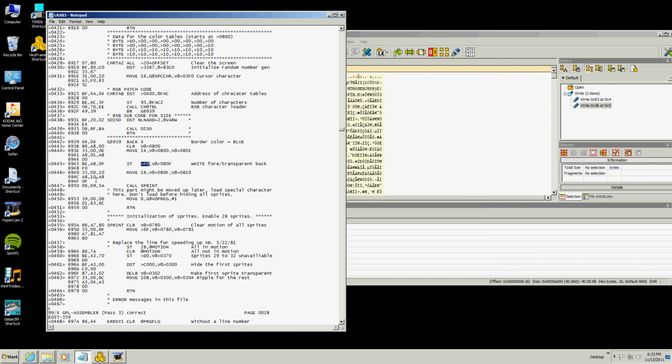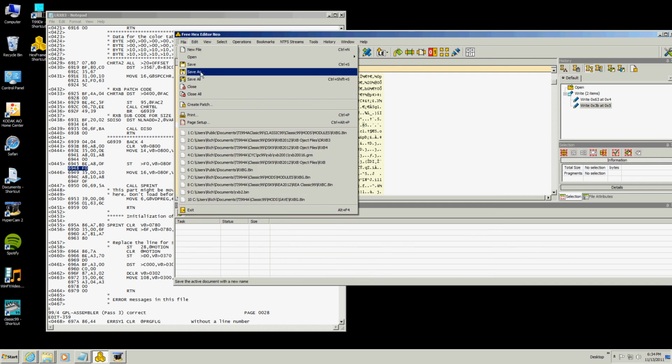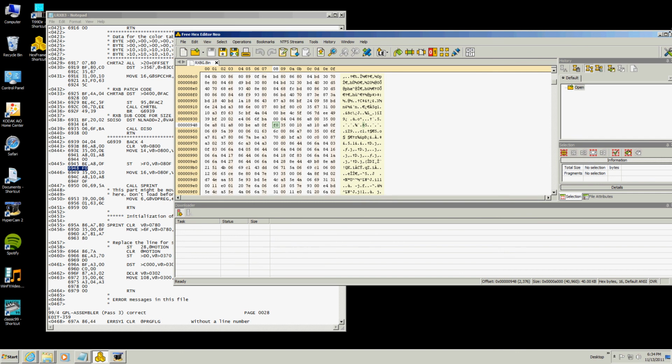It's going to be located right here at 6948. So in our hex editor, if we're using Classic, we're going to go down to 9, because 6000 is that first byte right there for the 0 on the offset. So 6940, 0, 1, 2, 3, 4, 5, 6, 7, 8. This is the byte you would change to what you want. You could change that to change the foreground and background color of the screen. So you would save this and overwrite it.